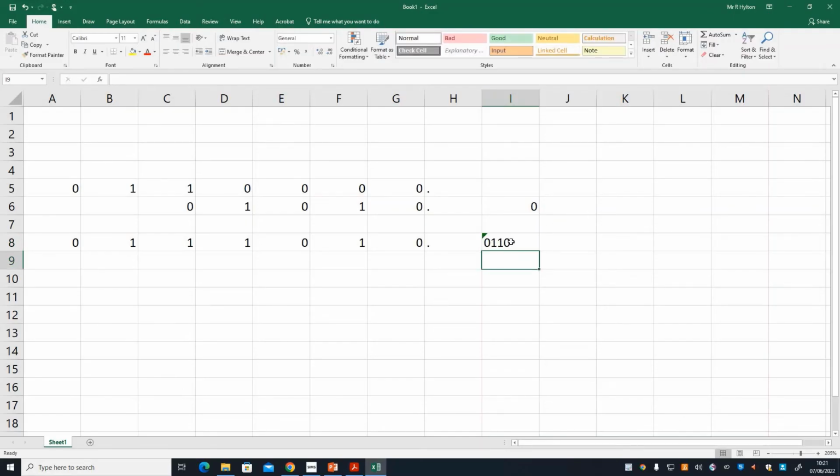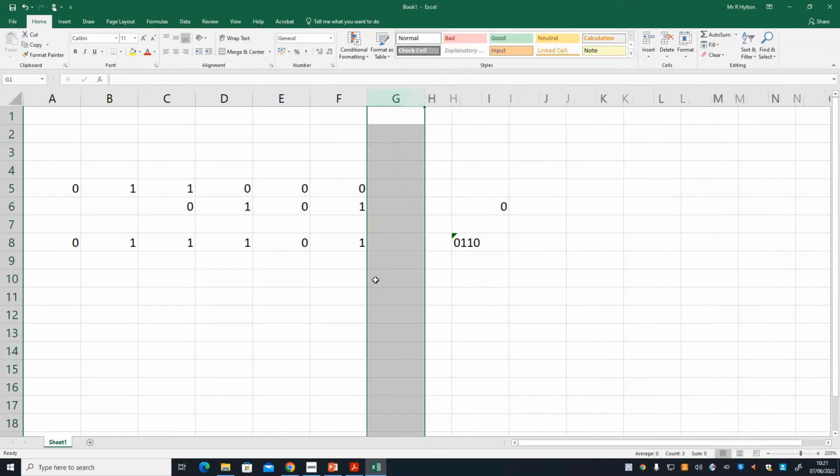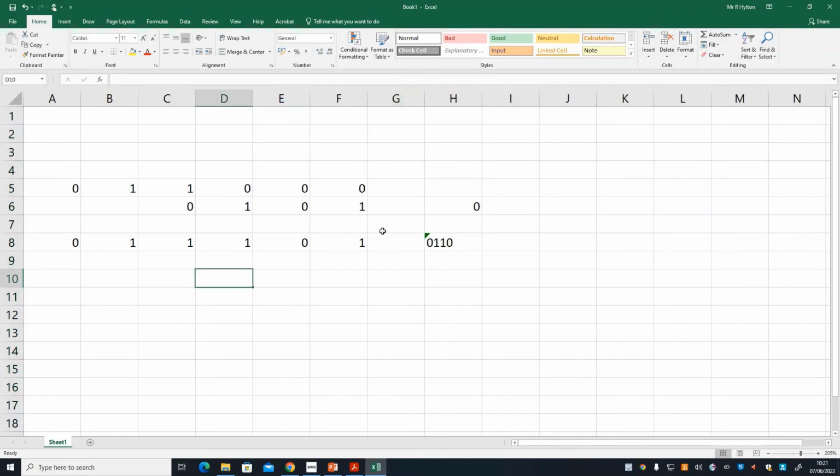So that is now my mantissa. Sorry, that's my exponent. I can get rid of that on there. Now I need to cut this down to be a 6-bit number. So 1, 2, 3, 4, 5, 6. And I've just got a 0 at the end here, so I can get rid of that, because when you expand it, I'll just put zeros in place. So here is my answer. 0, 1, 1, 1, 0, 1, and I've got 0, 1, 1, 0 for my exponent.